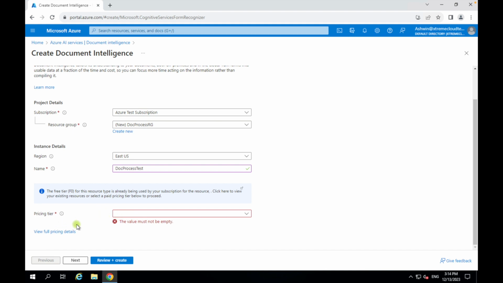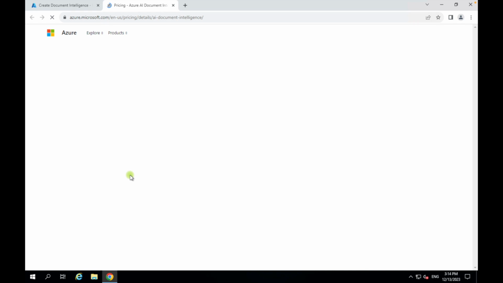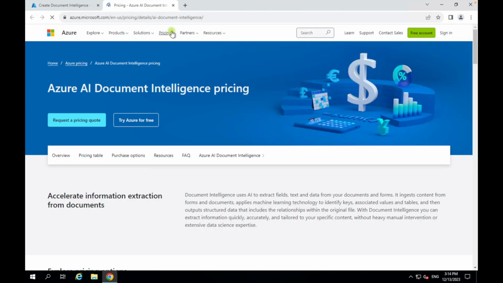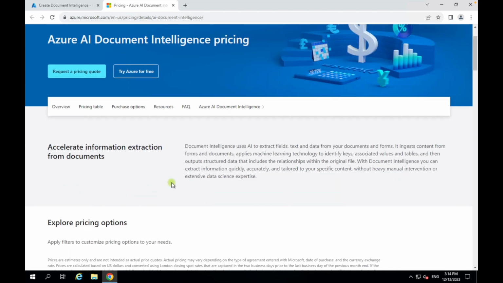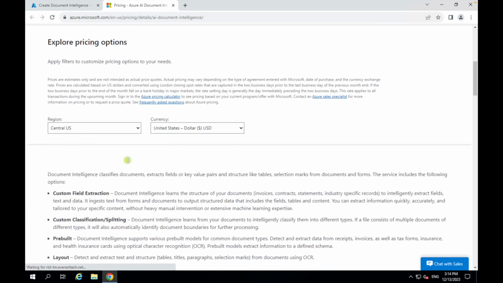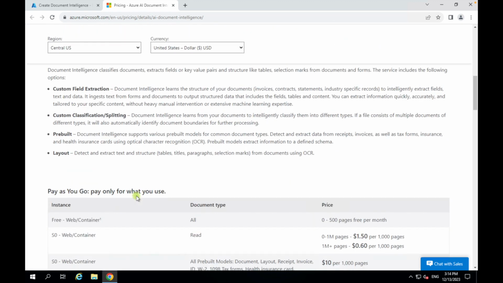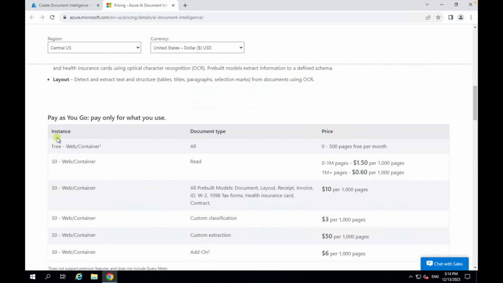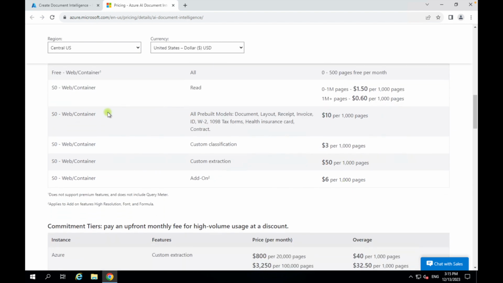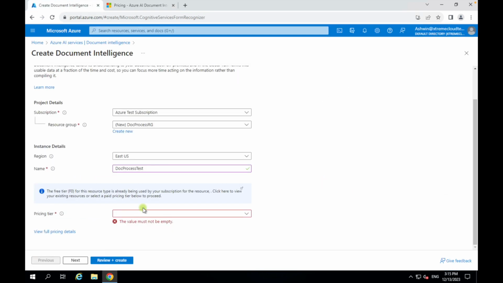If you would like to see the pricing details for each of them, you can click on this link. It will take you to the Microsoft site, where you can select the region and the currency, and it'll list down the instance types available, the document types, and the price. All right, let's go back, and I'm going to select the standard one for now.